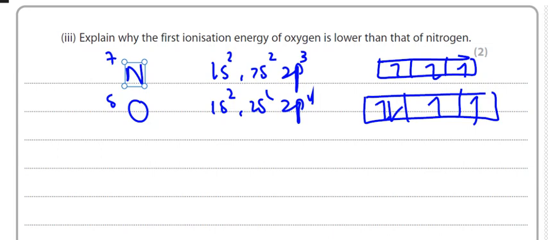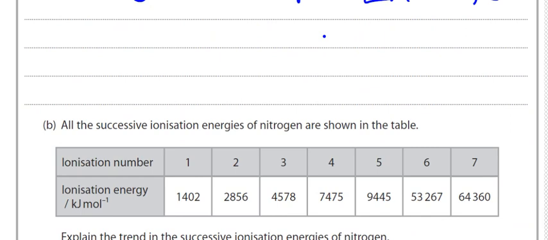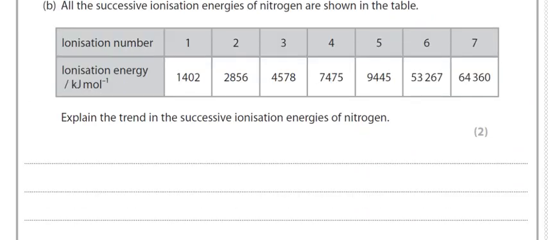So when electrons are doubly occupied in oxygen, in the p orbital, it's easy to remove the electron because there's a repulsion. Electrons are in a pair, there's a repulsion, therefore it's easy to remove the electrons. So first write the electronic configuration: nitrogen's electrons are in the p3 form, there's no repulsion, but the electrons in oxygen are in p4 form as an electron pair, and there will be repulsion between the electron pair. That makes the electron be removed easily.